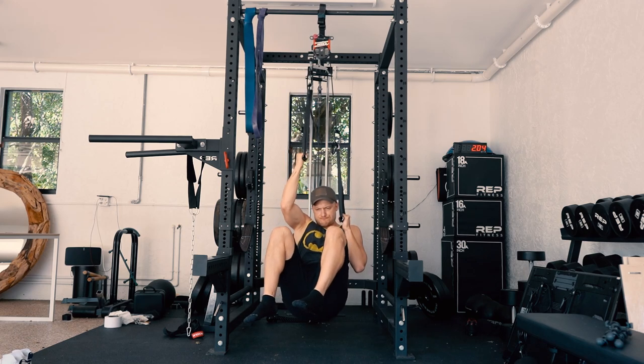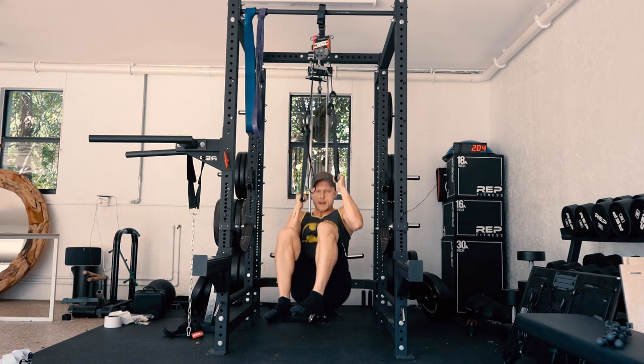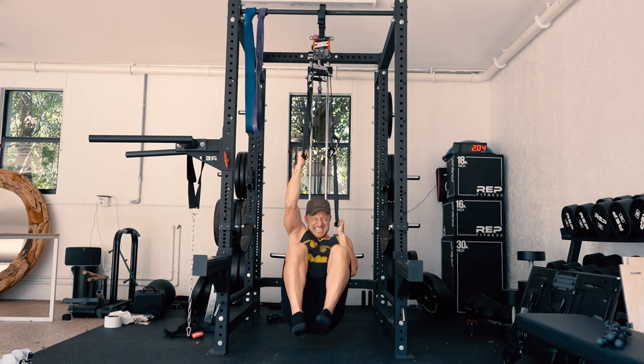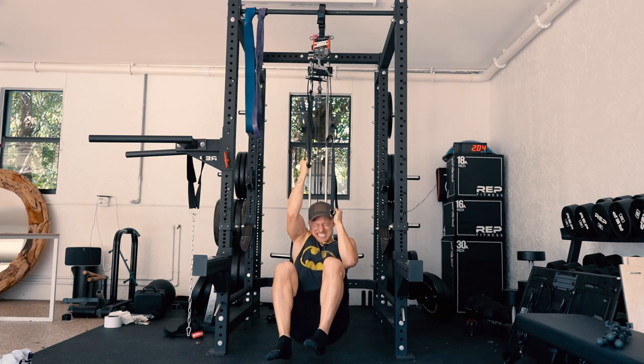Last but not least, I have a fun exercise I really like — it's with a Cross-Core 180. I strap it around the bar and do single-arm pull-ups with my own body weight. I added this exercise because I wanted to have some fun during the workout, and for some reason it's just a lot of fun — I feel like a kid playing again. Same thing: do as many reps as possible, then go for three to four sets depending on how I feel.